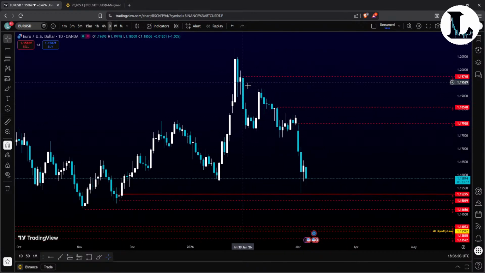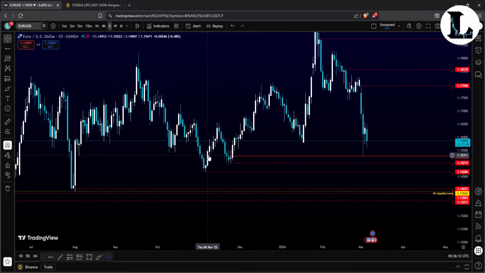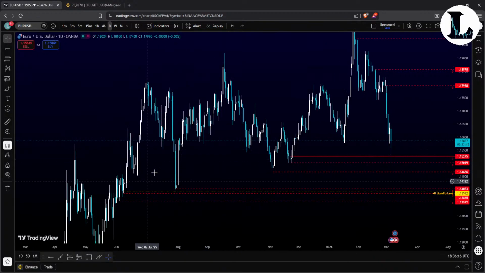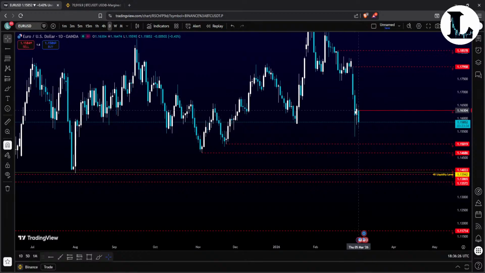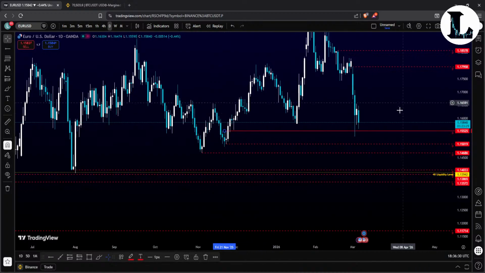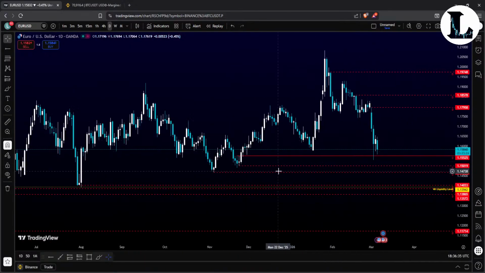So for now, if we don't try to attack these resistance levels, we might just keep moving down. And you need to understand that we already kind of tested every daily level here. So if we don't hold this one, and maybe create a daily candle here of support, we are just going to keep moving down. As simple as this, guys.